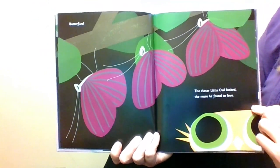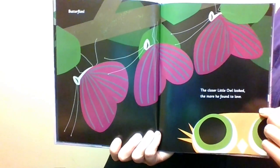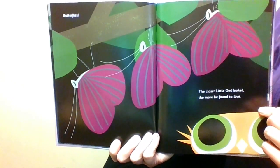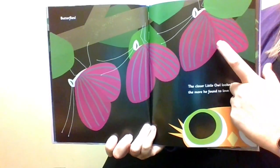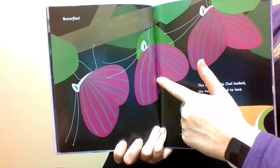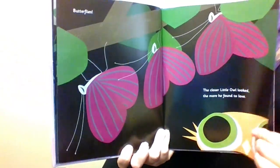Butterflies! The closer Little Owl looked, the more he found to love. How many butterflies do you see? Let's count together. 1, 2, 3. 3 butterflies.